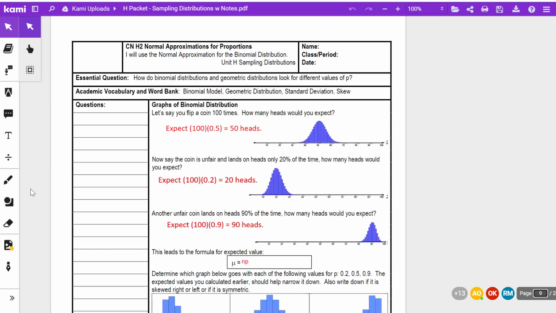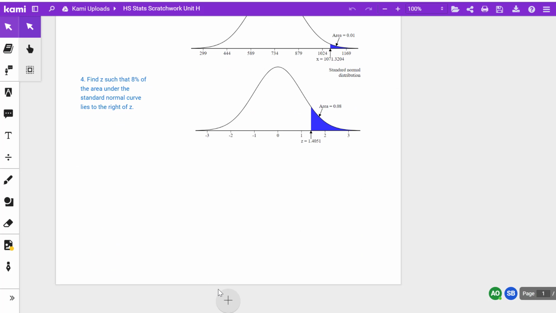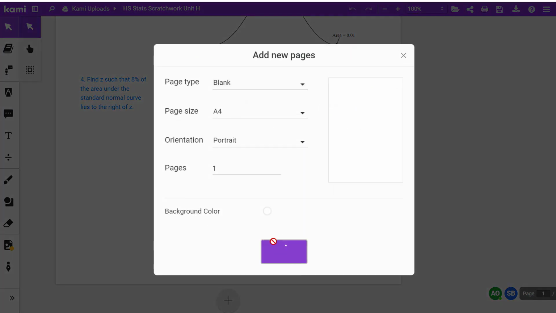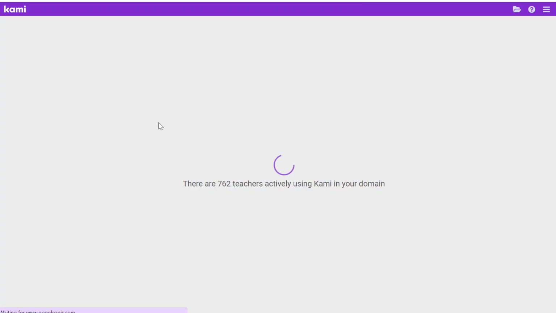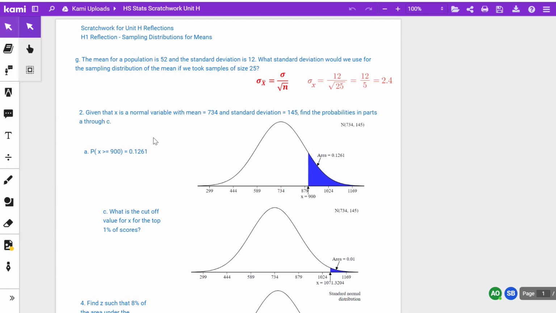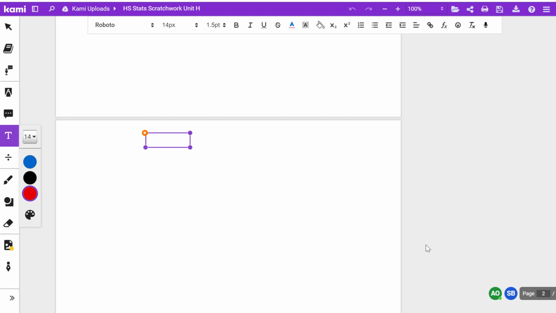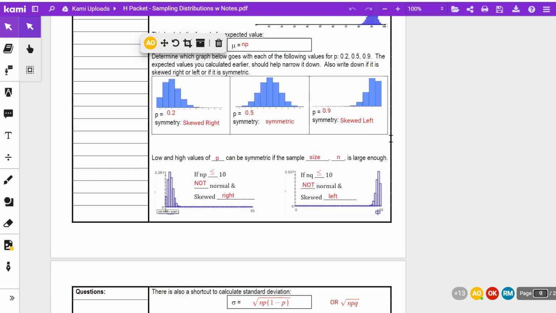All right. So some of the key things you'll need is this mu equals n times p. So I'm going to put that on the scratch work for the H2 reflection, which the link to my scratch work is included in this. There we go. So there's H1 and H2 reflection. That's not what I want. H2, make it blue. Reflection.